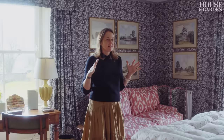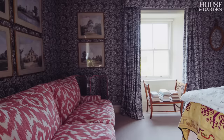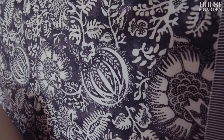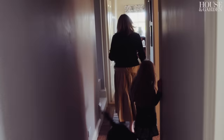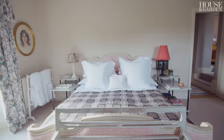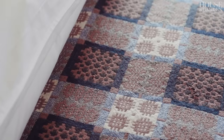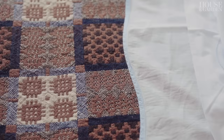Putting fabric on the walls has a very nice quality of sound deadening, so you feel very cocooned when you wake up in a room like this. I wanted to do that quite old-fashioned thing of having everything in the same fabric — the walls and the curtains. This bed is made with a blanket; I prefer that because I don't think beds look very nice made with a duvet. I love really white pressed linen, and the blanket just knocks it off a bit from being too prim.